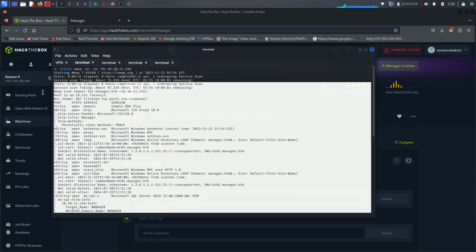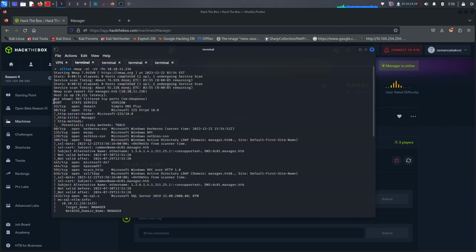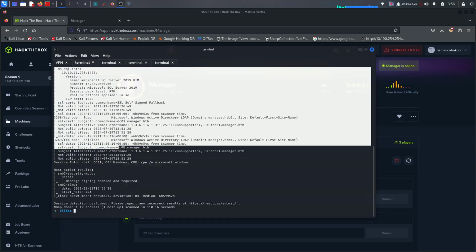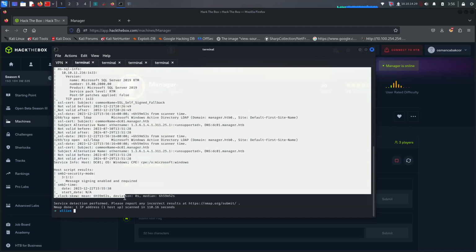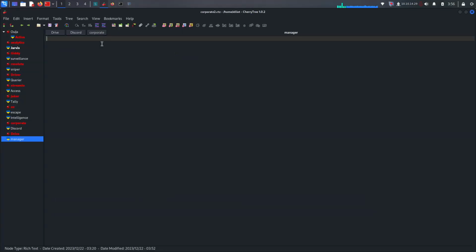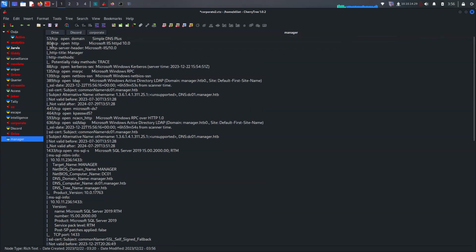Okay, so our nmap result is ready right now. Should we add this to our hosts file? The important thing here is, for sure, LDAP. Why we are choosing LDAP is important because it shows that the DNS name is dc01.manager.htb.